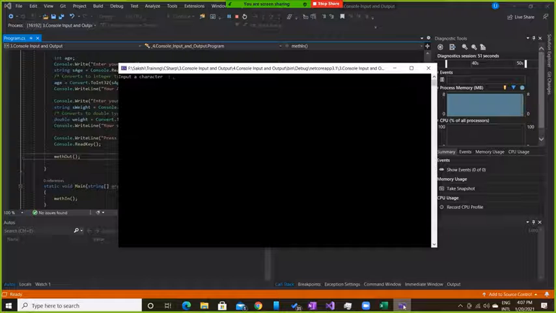Yeah. See, I'm giving an enter key. Enter key number is 13, so it is showing as 13. I'm entering age and weight.